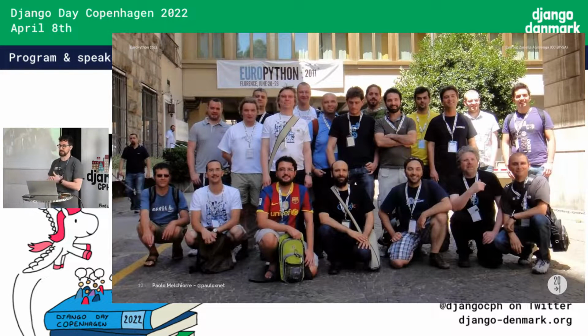In this photo, there are Django developers during EuroPython 2011. Some of them I met over the years in conferences, like this one. Others I followed online, and others are now part of the Django community with me. I think that people, more than contents, are the greatest value of a conference like this.